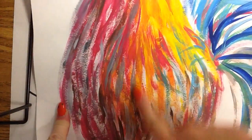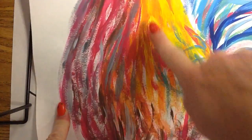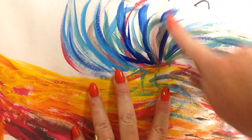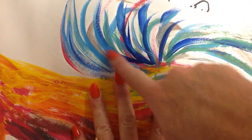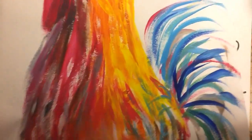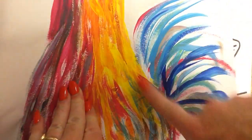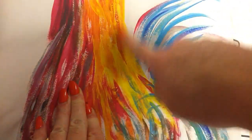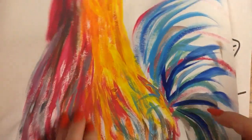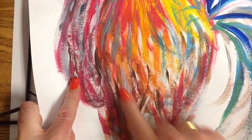If you have paint, you can go straight to paint and do this for your feathers. Here's my rooster tail here. See how it's coming out? And of course I'm using different values of color. You never use just one value. You use every value you can that you have, and you layer it on top of each other to get these gorgeous feathers. This would be beautiful for inside the turkey.